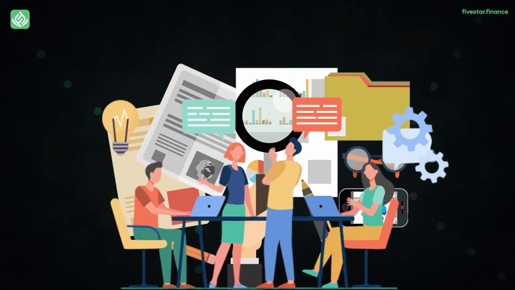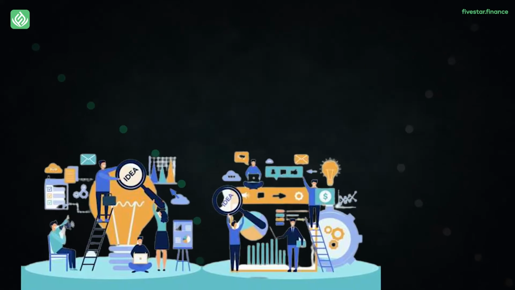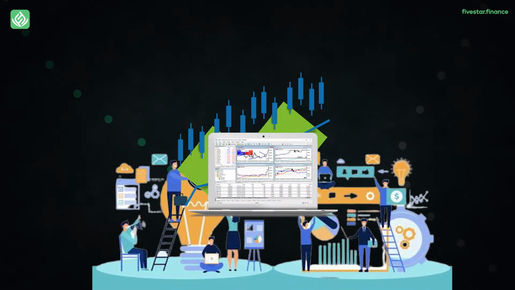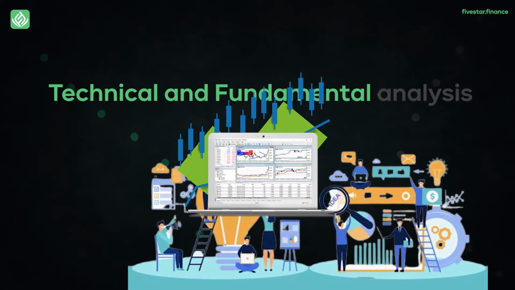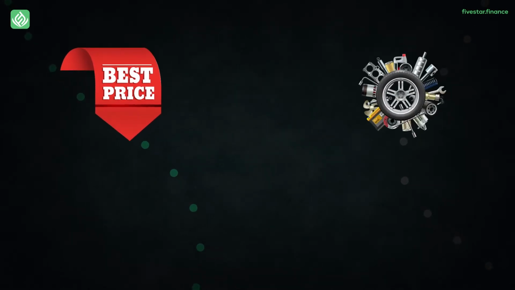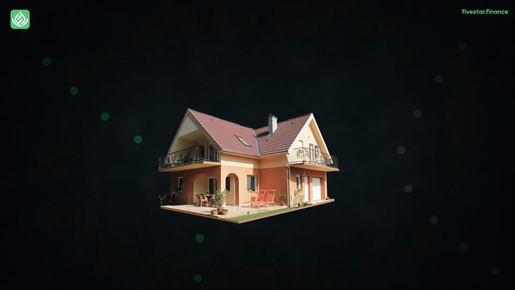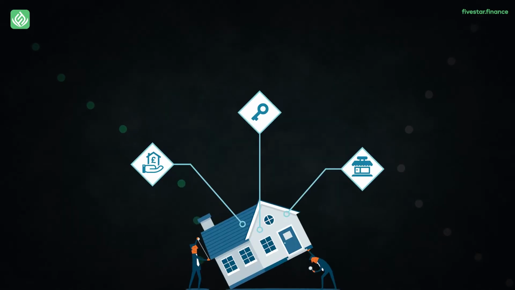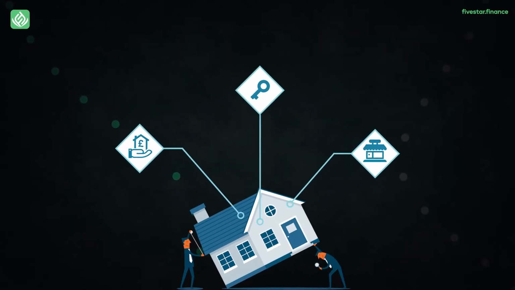Whenever it comes to selecting and analysing stocks, the investing community seems to be divided among the two popular approaches known as technical and fundamental analysis. You won't buy a car without going through and researching its features, price, as well as technical endurance. Similarly, when you go looking for a good house for you and your family to live in, you have to go through multiple complications before you can conclude.